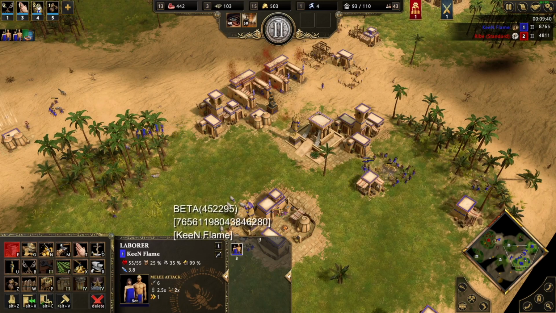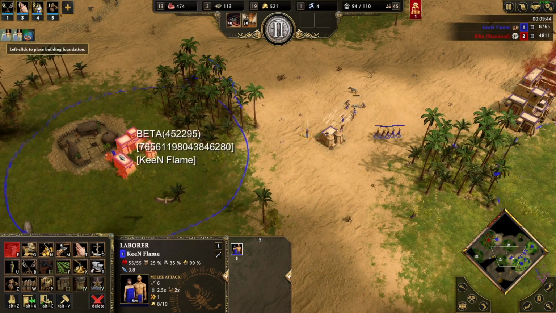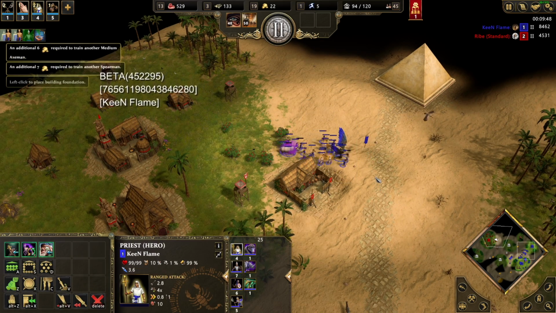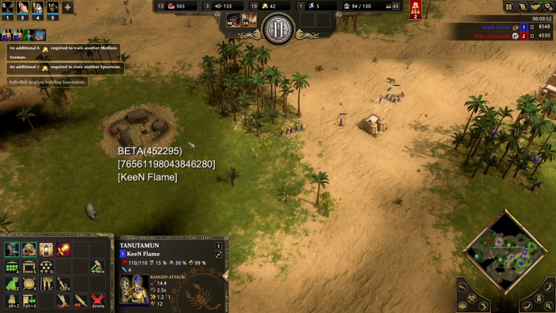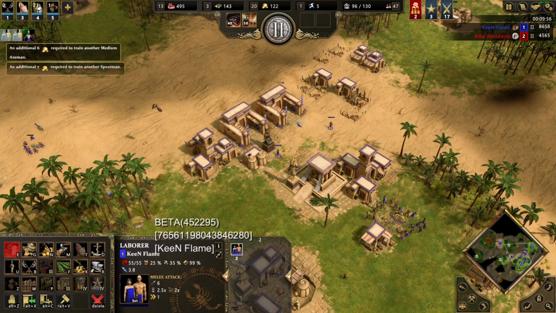So I definitely think this is still a really good and solid strategy. And honestly, in my opinion, Odin, Set, and Hades were the best gods in the beta. That's why I also did build orders for those three gods, because I believe they were just the best in the beta, like S tier.